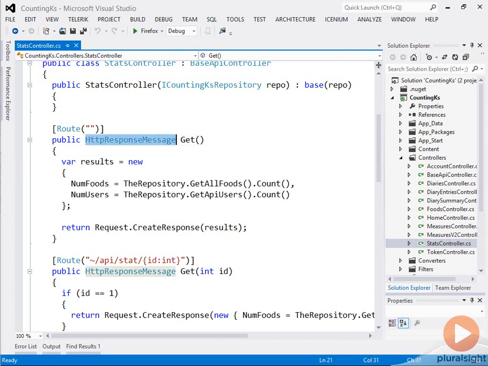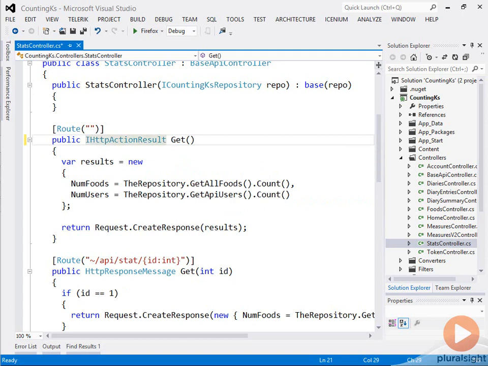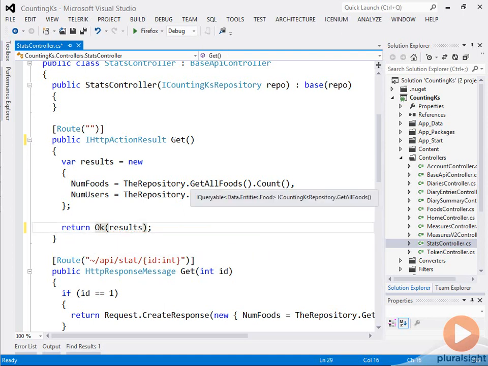Certainly we could just return the object without using HttpResponseMessage, but if we needed to deal with error conditions or failures, we couldn't really do that easily. So instead, let's pass back IHttpActionResult. And in that case, instead of CreateResponse, we're simply going to call Ok. We're going to return the IHttpActionResult that will return OK as the status code and take this content and serialize it to the user.